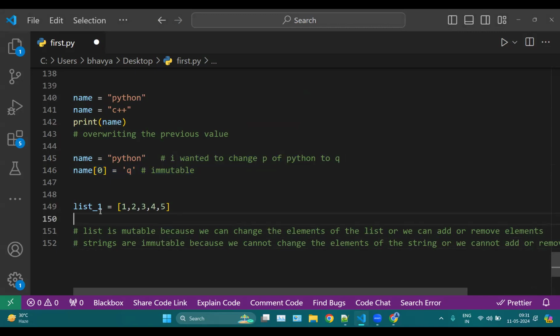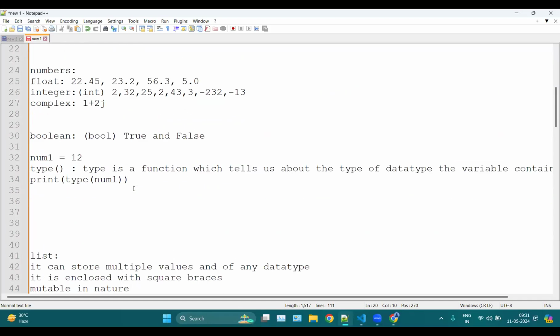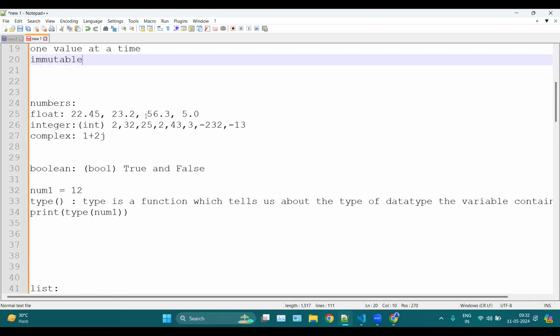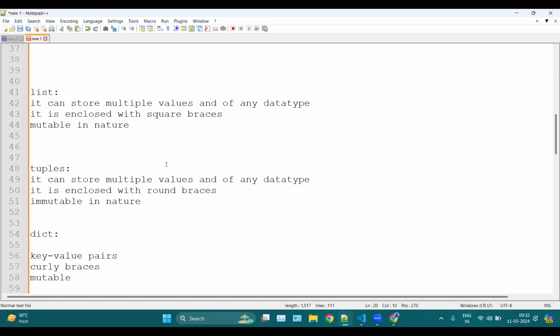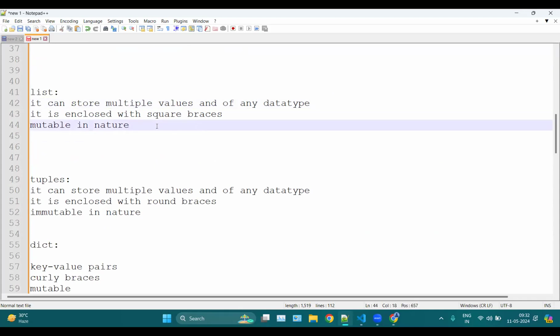Yes, clear, teacher. Okay. So strings can store one data type, one value, and they are immutable. Then we have this list. Now we have some more characteristics of the list. First, it can store multiple values of any data type. Mutable, we can add items. Here I can write change items, means change elements, remove elements, and add elements. Like this.